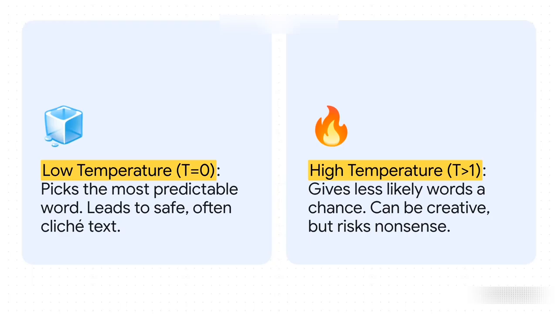And we can actually control how the model chooses from all those probabilities. There's a setting called temperature. If you set the temperature low, the model plays it safe. It's predictable, always picking the most likely word. But if you crank the temperature up, you're encouraging it to take risks, to give some of those less likely words a shot. And that can lead to way more creativity, or sometimes just complete gibberish.